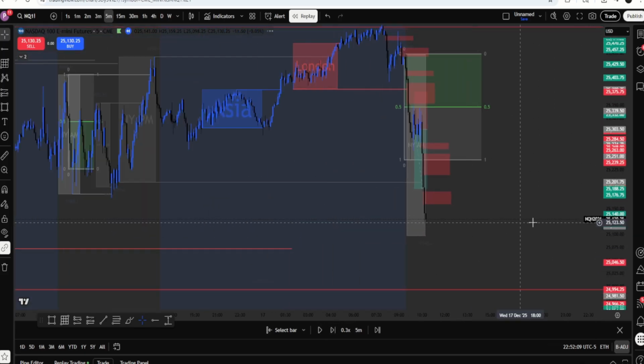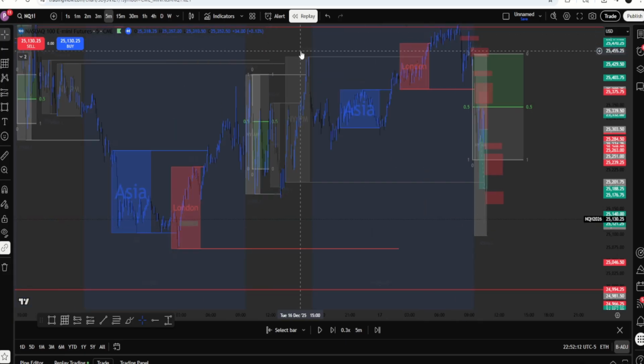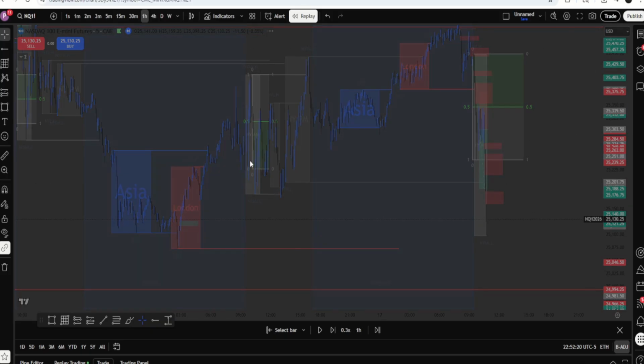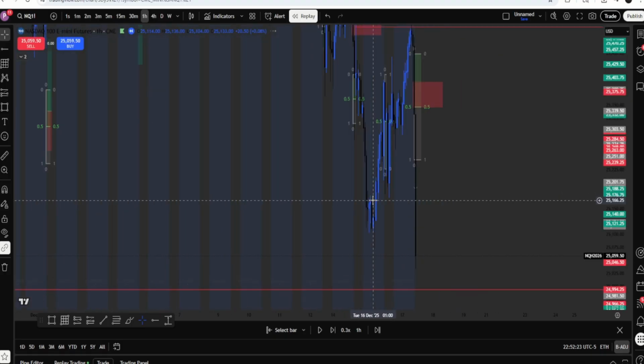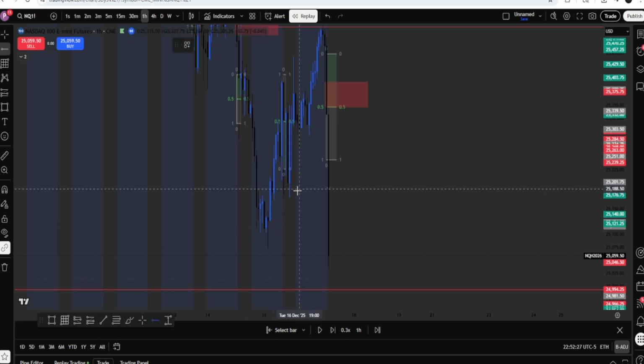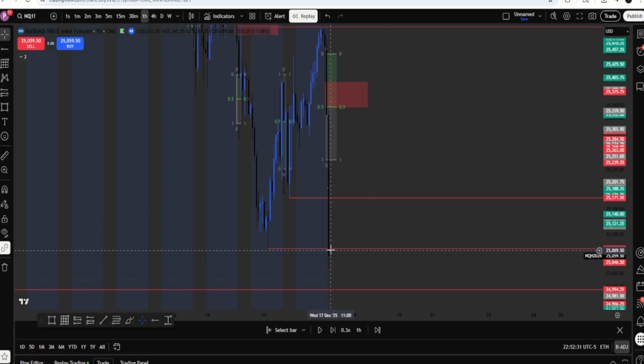So my original target, and what I tell y'all is don't mark these. I took my TP at this 5 hour, at this 5 minute, which was a mistake. I should have trusted the setup to keep going. And what would be our next low on this 1 hour? Our next low would be right here. We have a low right here. We have a low right here. And what did the market do? Market chased those lows exactly.